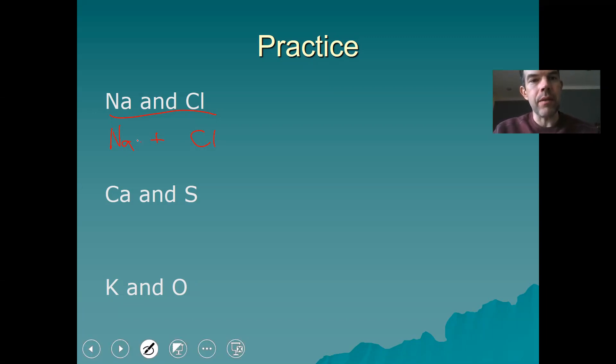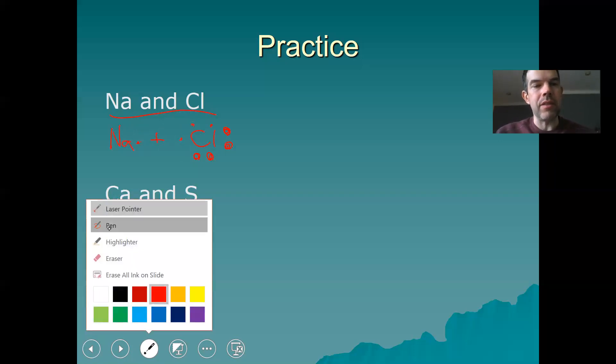Now you'll notice there's kind of a lonely electron here. So Na has one, Cl has one there, one there. So Cl has seven, and Na has one. Now notice that each have kind of a lonely electron. I'm going to switch over to my laser pointer. This one here has kind of a lonely electron right there. And I put them closer to each other, because that's actually going to make things easier.